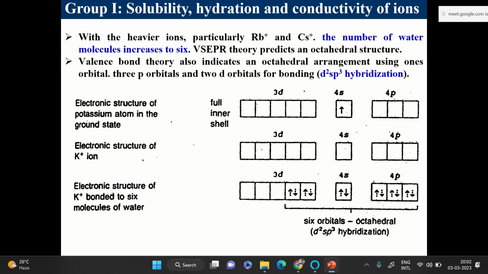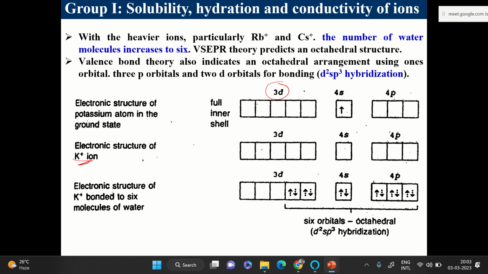Now similarly, if we look at cesium plus and rubidium plus, you have an option: they can undergo, so here d orbitals are available in the outermost shell. In case of lithium, the outermost shell had n equal to 2, which has only 2s and 2p, but the rest of the ions in that group will have availability of 3d orbitals as well. And so, a simple example, we can take K plus.